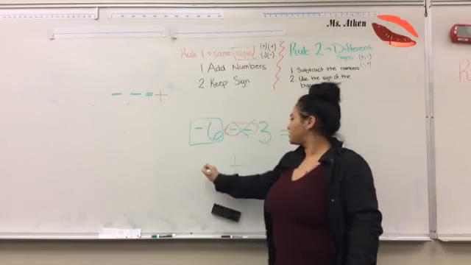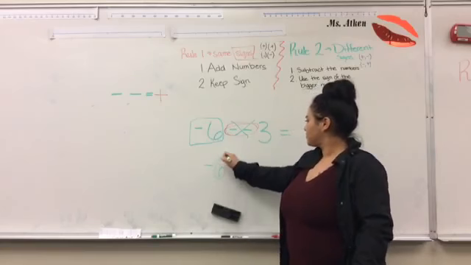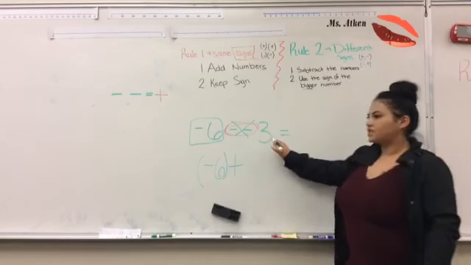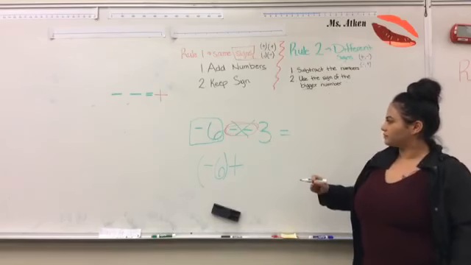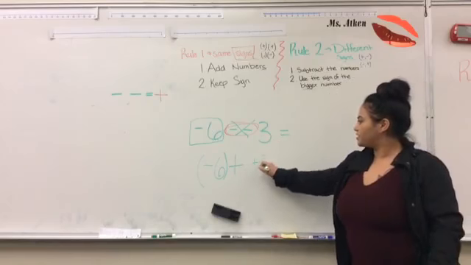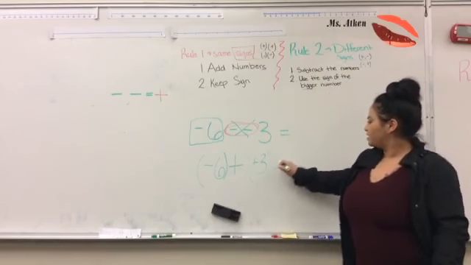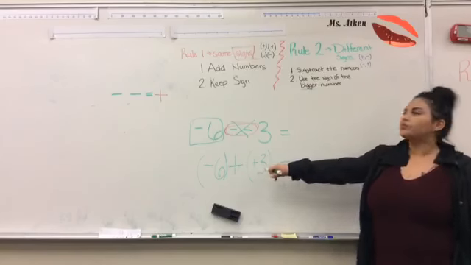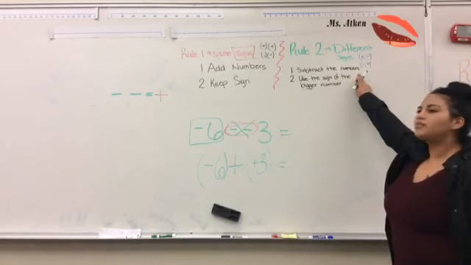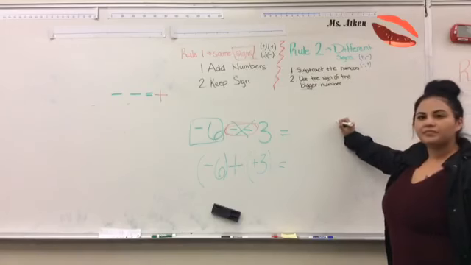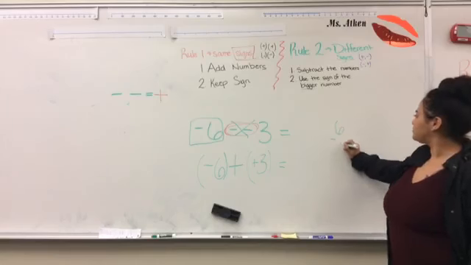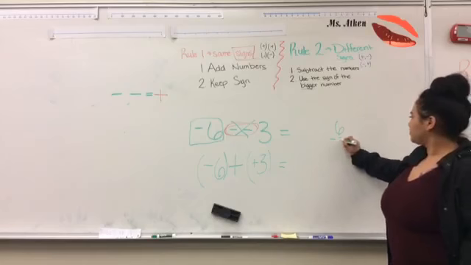Yes, -6. And what can I do for my ice? Parentheses. And then is this a positive or a -3? It's a positive. Positive 3 because there's nothing in front of it, right? So, is this rule 1 or 2? Rule number 2. So we're going to subtract the numbers. What number is going on top, Katie? 6. Minus what? 3. Okay.